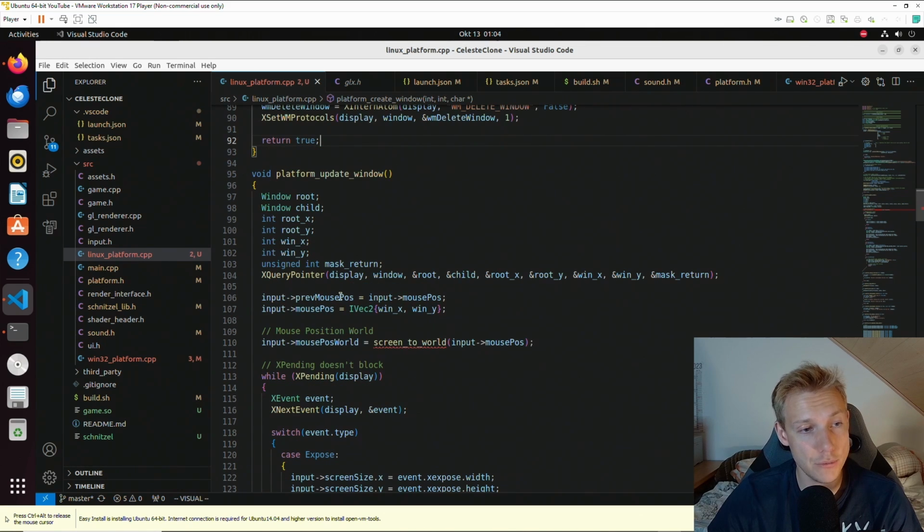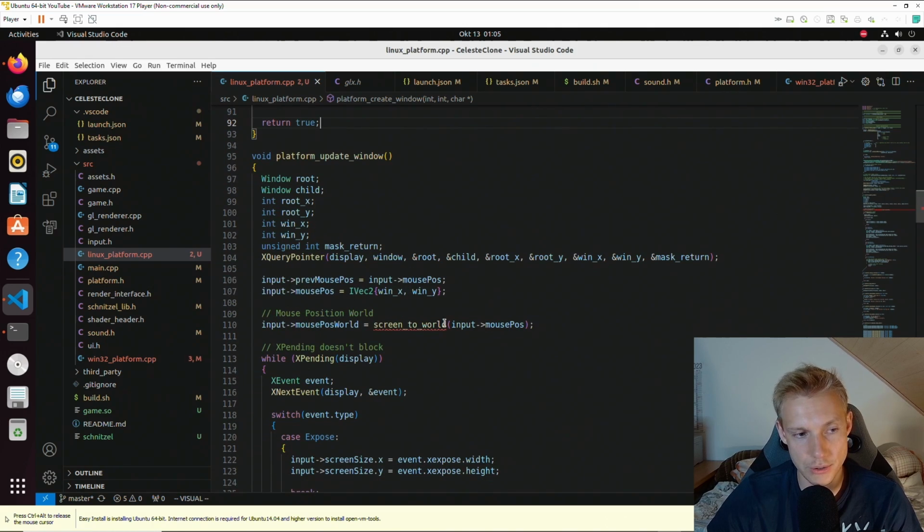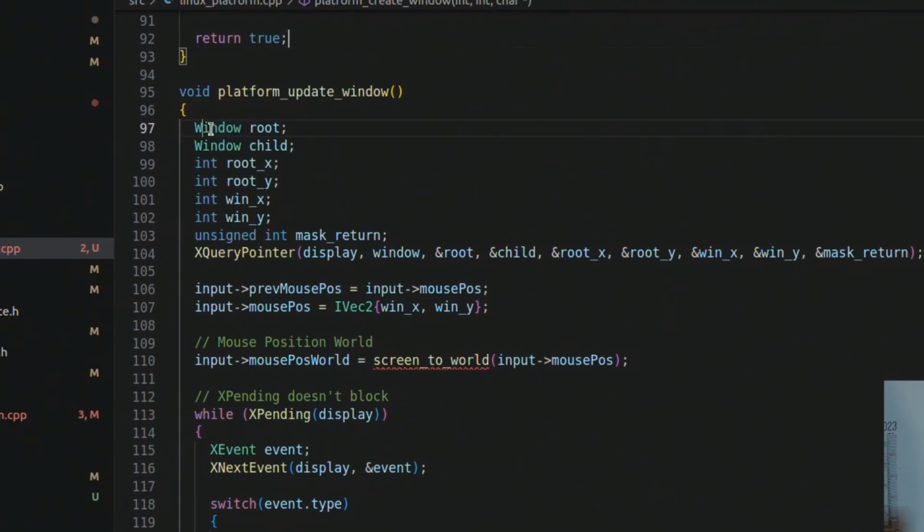In the update window function, this is where we actually gather the input and generate our mouse positions the same way that we do it on Windows. So we have our window, we have our child. In order to gather our mouse position, we have to call the function XQueryPointer that takes in our window, some root and child nodes. I don't know exactly what these do, but basically we need to generate root x, root y, x, y, and then our mask return. That's a little weird, to be honest, but essentially it gives us the mouse position in winX and winY. Then we can store that here, and we can also store the previous mouse position.